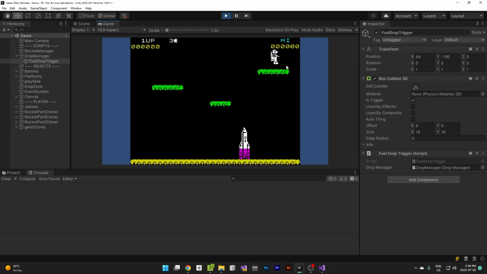We need to fix that as well because those gems can't appear on both sides. That's just going to fall straight down. Oh, that did not work. Oh, because it's drop fuel. Oh, that's okay, that actually works. I like that. Right, because you've got to pick it up. So it can only be drop fuel if you pick it up and then drop it. Oh, you can still pick it up though. That's less good. But okay.